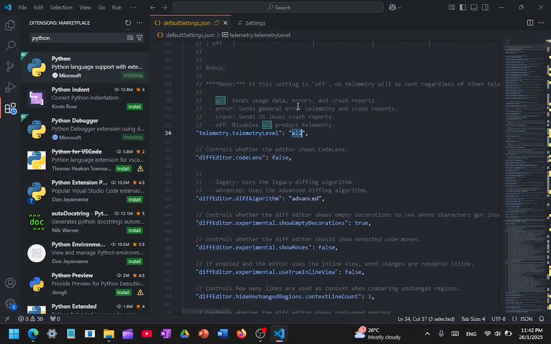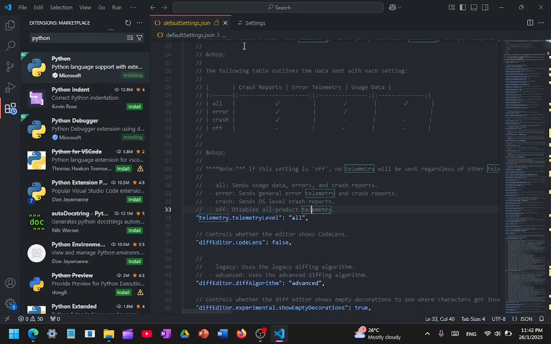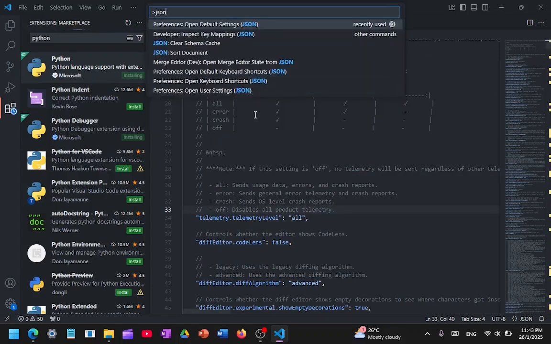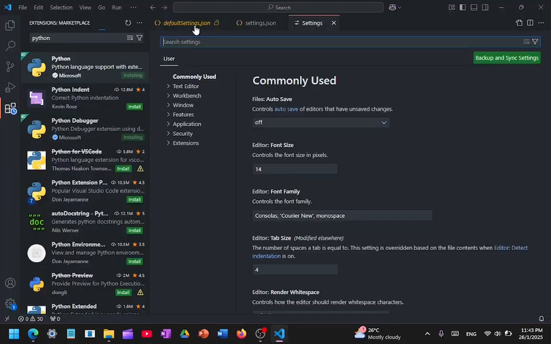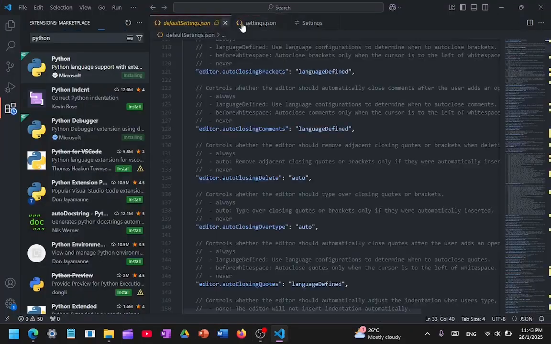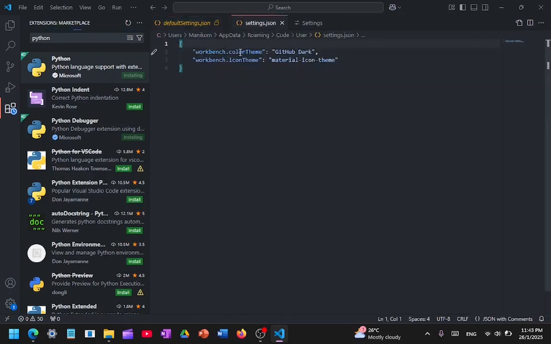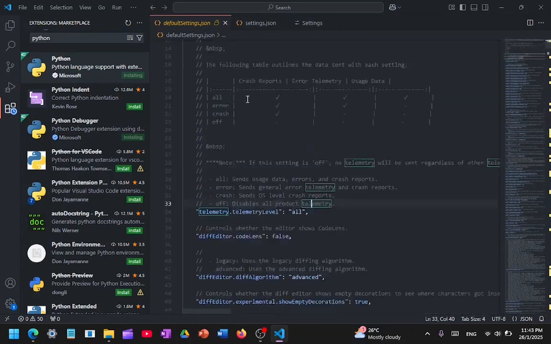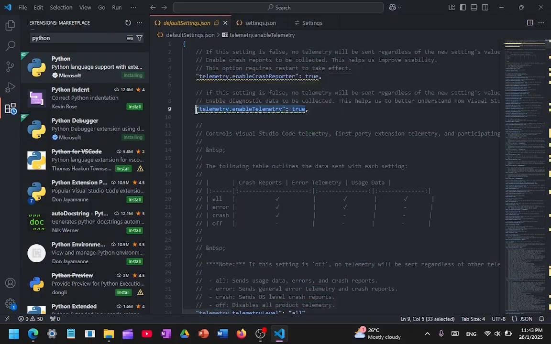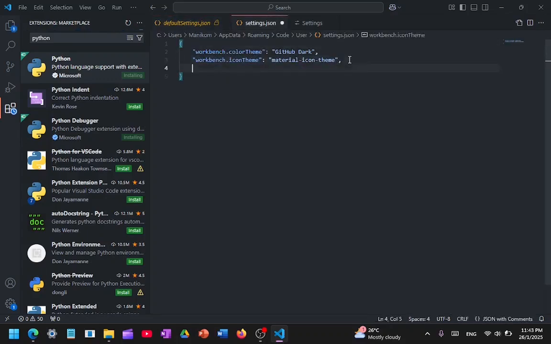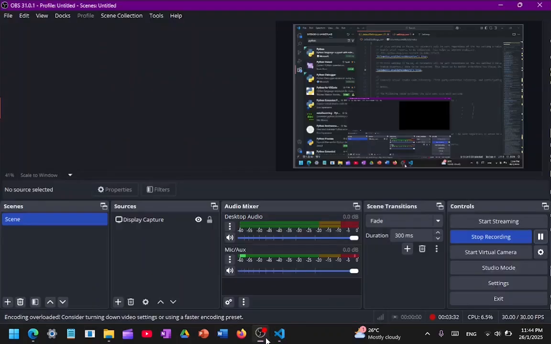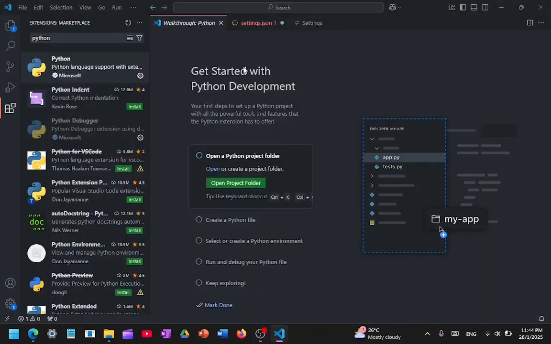As you can see, a bunch of stuff can change, like the telemetry level. Set that to off. Oh wait, oh yeah, this is read only. So anyways, actually there are two settings, the default settings and the user settings. If I open user settings, I just open the command palette to open it. The user settings just contain settings for the user, so you can change stuff. For example, you can change the telemetry level or whatever. You can set that to off. Let's see. Looks like it's meant to be a string.